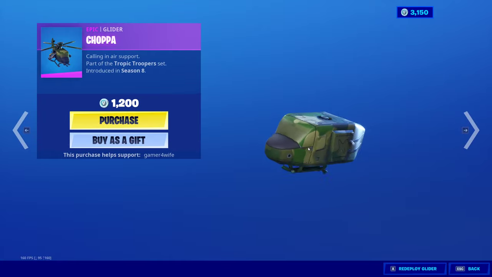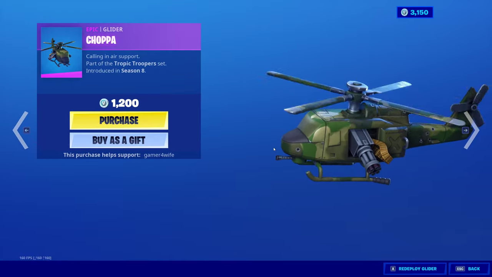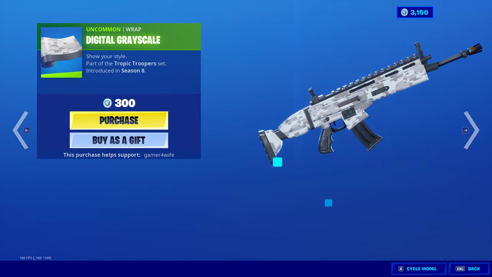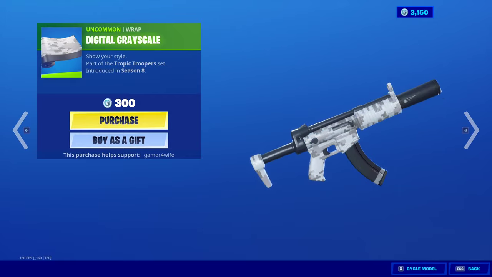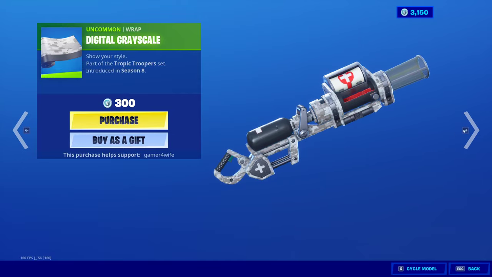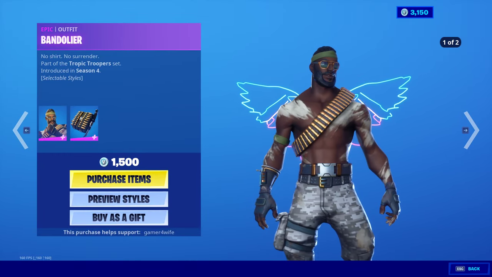Right, let's check out what we've got in the house then. We have got the Choppa glider back, 1200 V-Bucks, guys. You know what that means? That we have the digital grayscale as well. Looking super decent there. Nice, awesome looking camo skin. Wrap even.